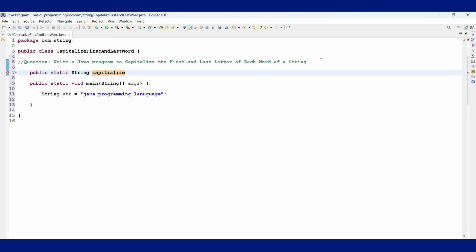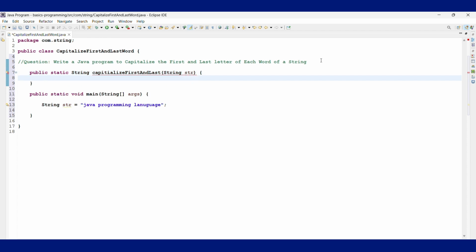Sorry guys, after a long time I'm again making videos on this topic, so sorry for being late. This is the method name, and it takes a String str as the argument.